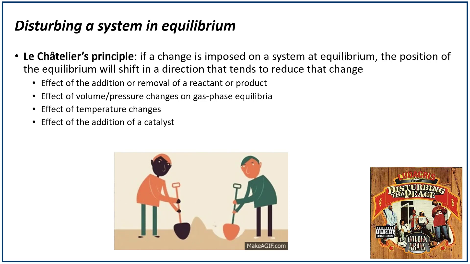According to Le Chatelier's principle, these chemical sources of stress will actually result in a disruption in equilibrium, and the system will tend to shift in a direction that tends to eliminate or reduce that stress or change that is added. Let's start first with the effect of the addition or removal of a reactant or product.